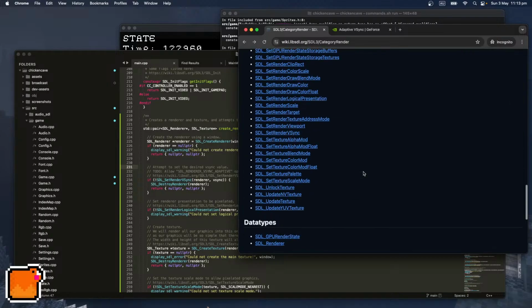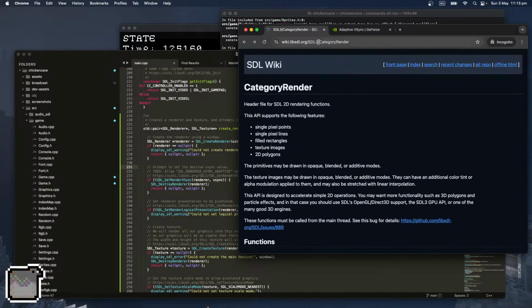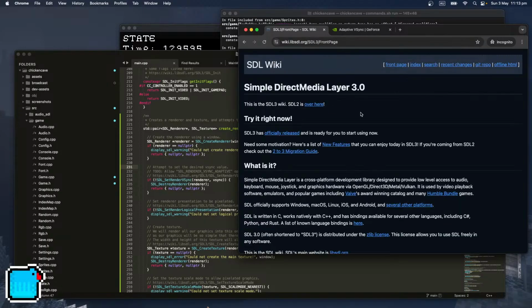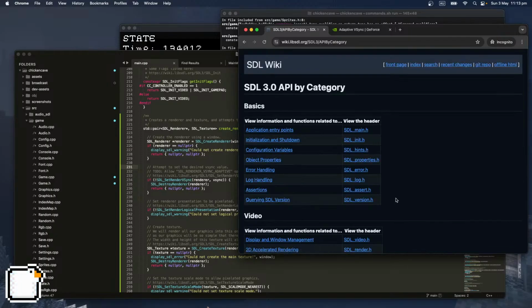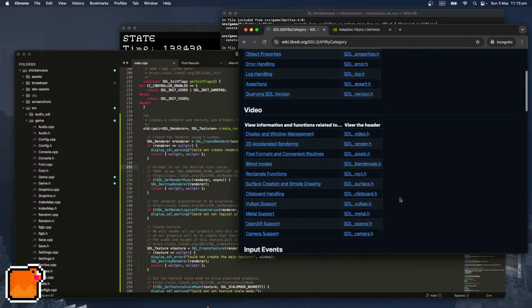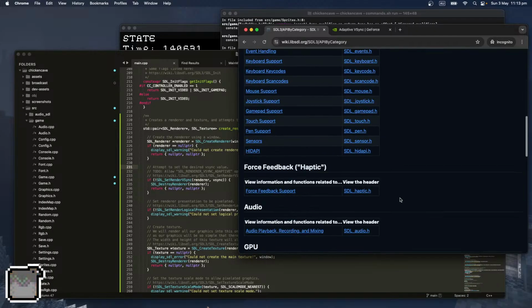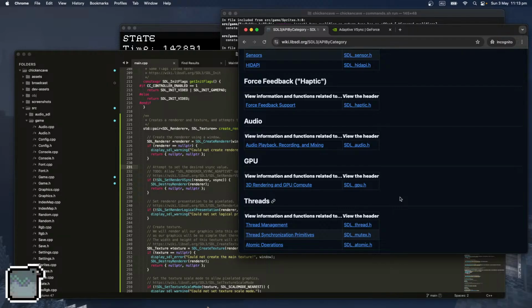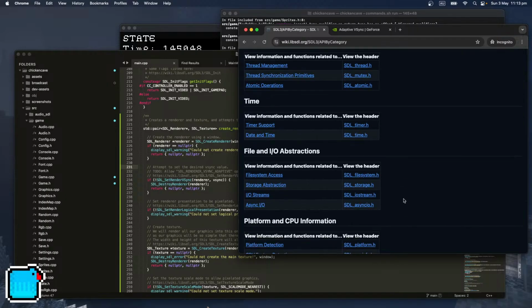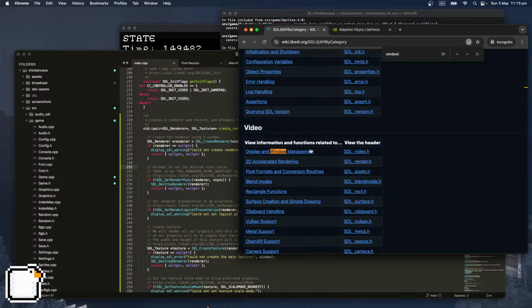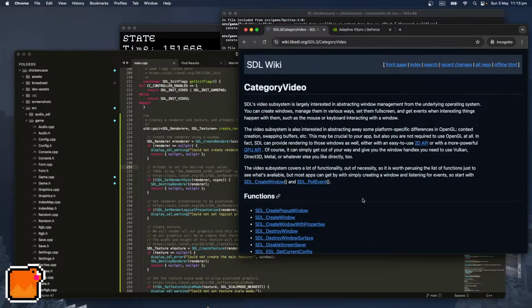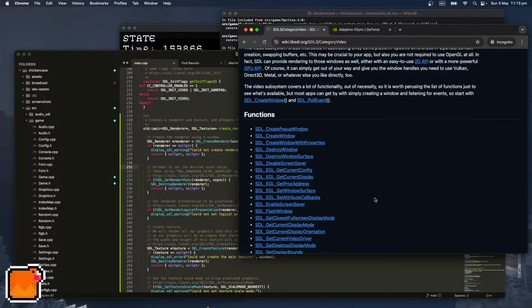What we'll do is we might be on this wrong wiki page. API by category. Video, okay.